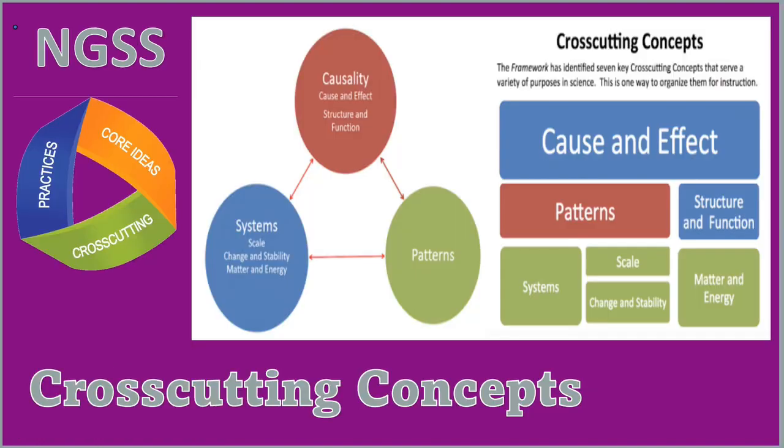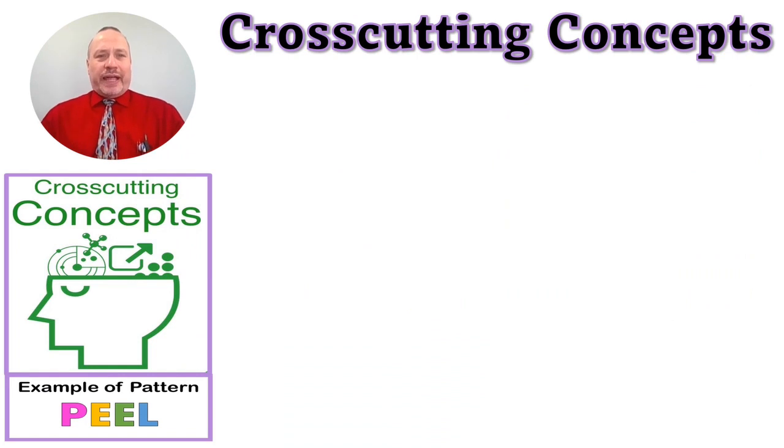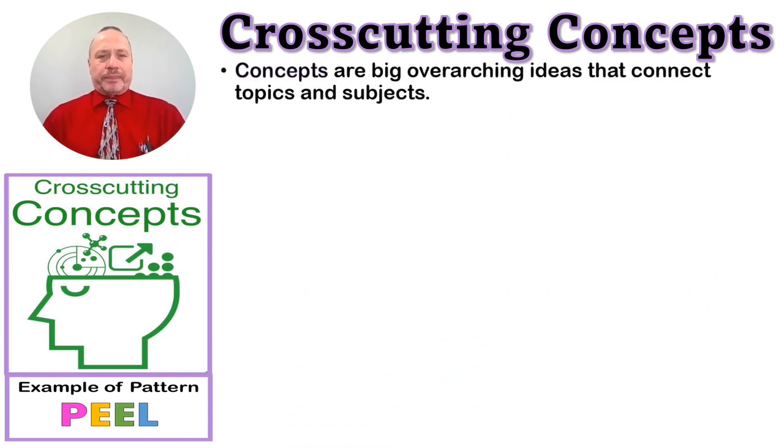The concepts that we'll be discussing in this science course are based on the Next Generation Science Standards. They're cross-cutting concepts. They go from subject to subject. So my friends, let's have a look at cross-cutting concepts. Here's a paragraph about them. Concepts are big overarching ideas that connect topics to subjects.